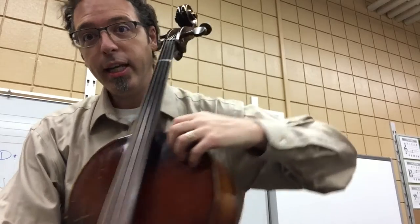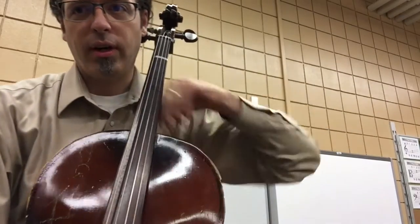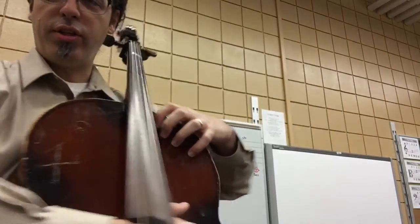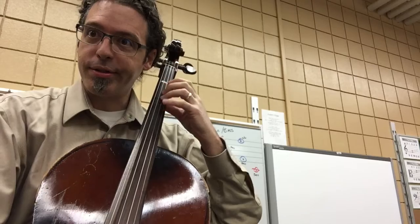Cello players, not to be left out. Some good habits when you're doing pizzicato: left hand up here. Keep a nice wing like this. Don't let it rest and hang over on your instrument like it fell asleep. Don't do weird things with our arms — keep it right here. Fingertips, just like the violin and viola players, and have a nice wing. If you can make a wing where your arm is up and over the cello, you are going to make some really strong muscles when we start adding fingers to the string this week.